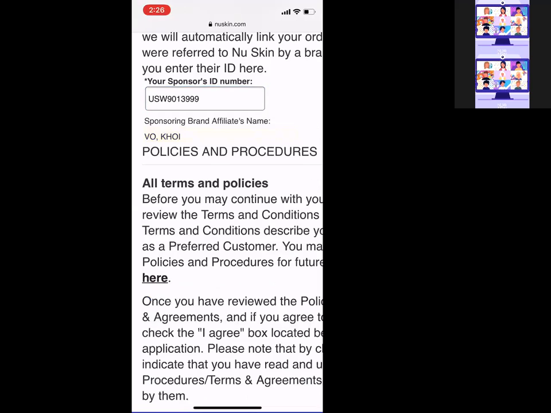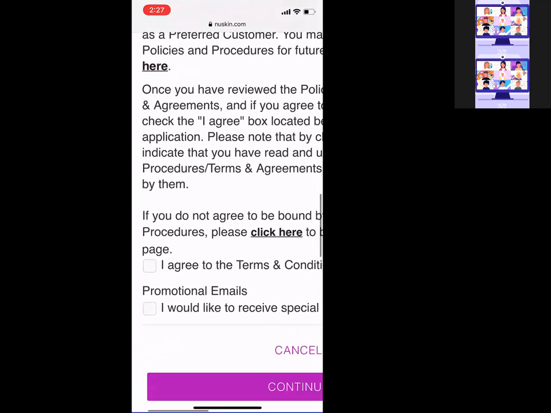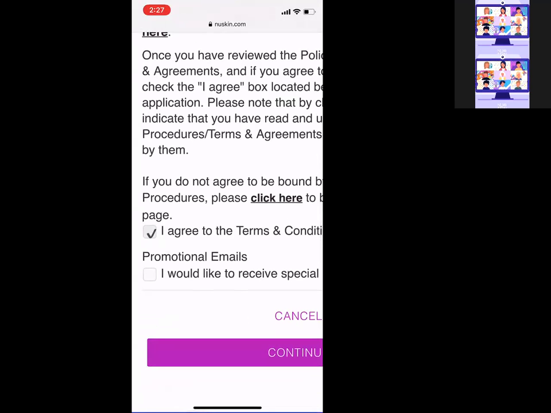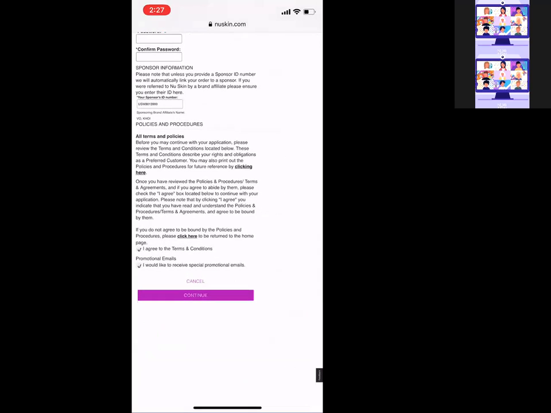When you put that, you notice how my name shows up on it. Make sure after you put it, your name shows on it, because otherwise we cannot change it. And whatever that new person buys, the person whose name is showing up as the sponsor will make commission. So that's the one part that's very important. And then all you have to do is click on I agree. If you want to receive special promotion emails, click on that. Then you hit continue. Then you will go to the next page. Then you submit, and that's it.